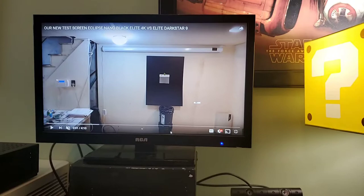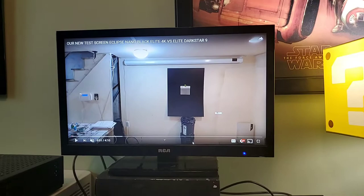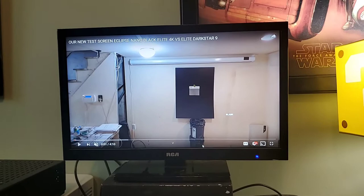Now, in the demonstration, I showed off a piece of cardboard coated in black house paint, pulled the camera real close, and you can see the difference between the two. That's how we basically show ourselves as better than other black screens out there. On top of that, our screen has an interesting colored shade. It protects us from anybody doing false reviews by putting on black paint. So we know how the screen's going to react.